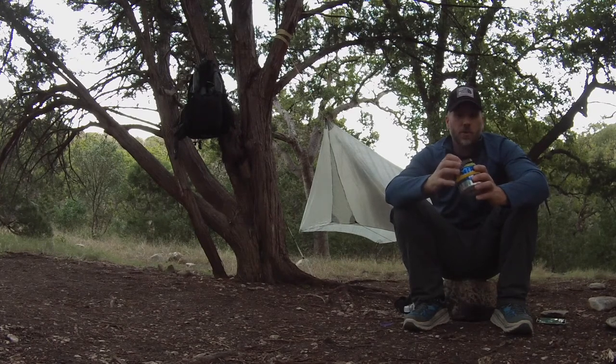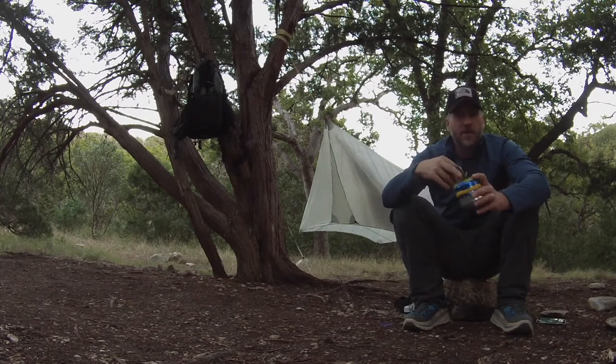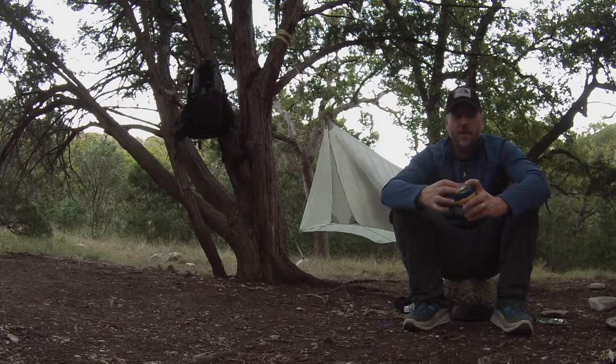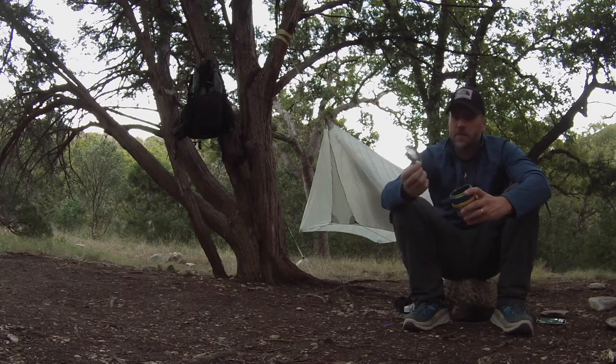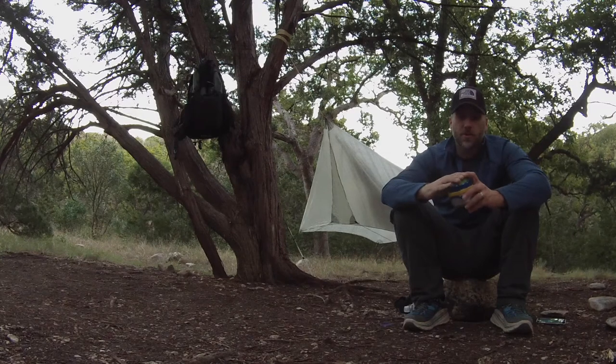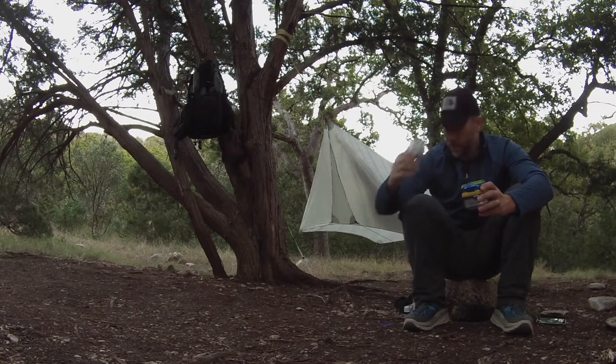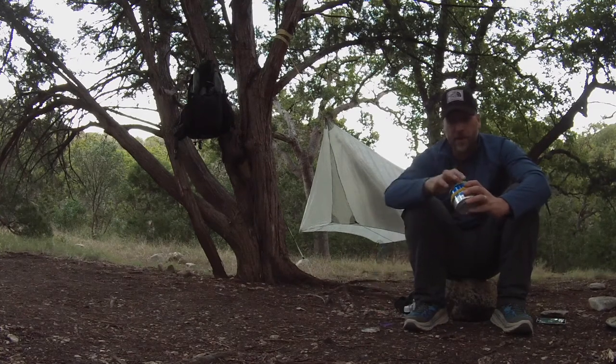So what I have in this one, I've taken the top off, and I was using the top as a lid. In my video, you can see how to use the top as a lid if you take it off correctly. But that weighed 8 grams. So I went ahead, cut out a piece of the Starbucks espresso can, folded it over, created a nice sealable lid. Goes on there pretty nicely. 1 gram. So 8 grams down to 1 gram there.